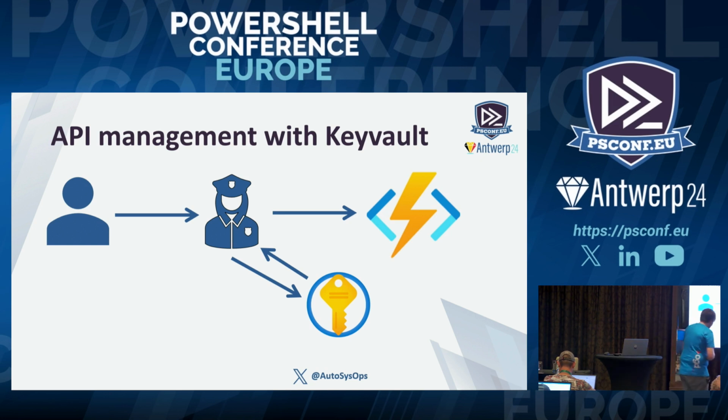So what I want to do now is I want to have this Azure function. But before somebody is calling the Azure function, I want to check if they given me a specific value or a key. And I'm going to check this with a key vault. Anyone here doesn't know what a key vault is?